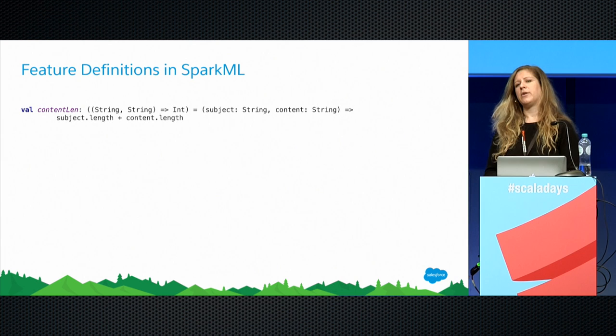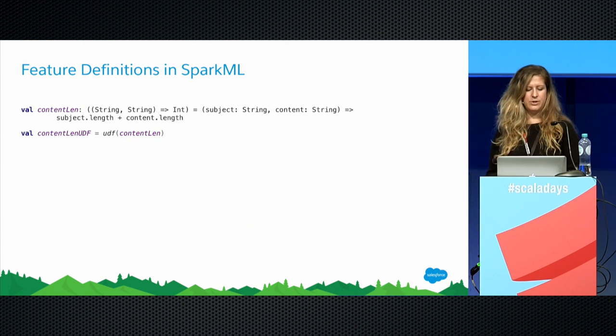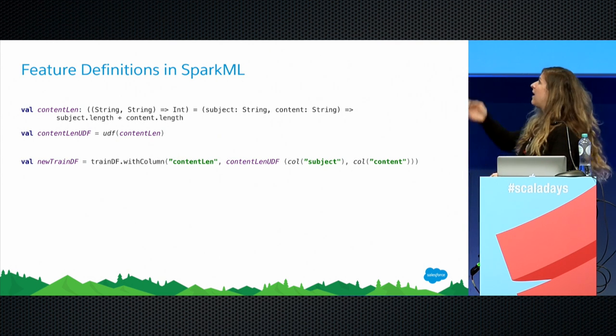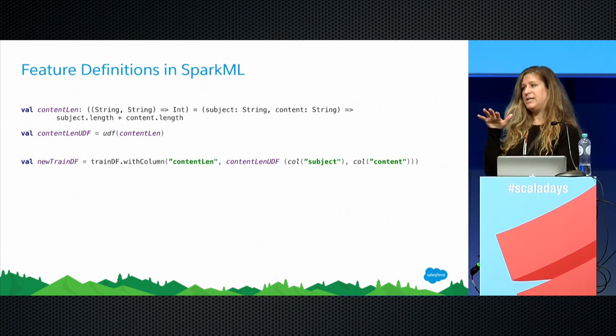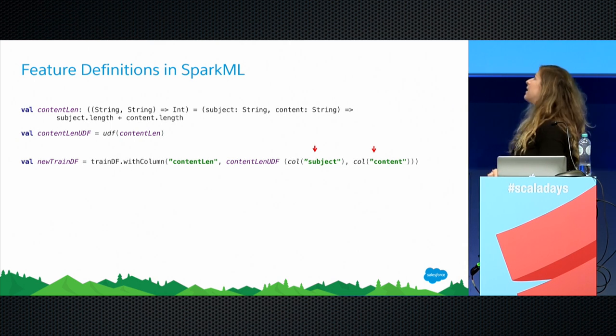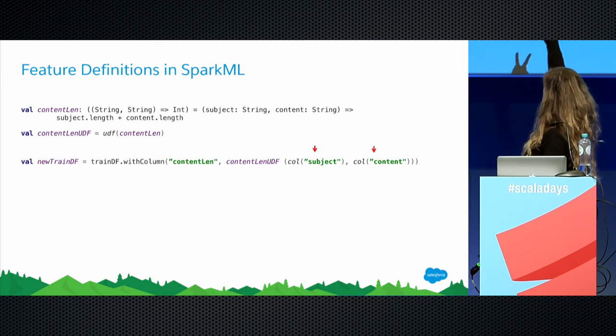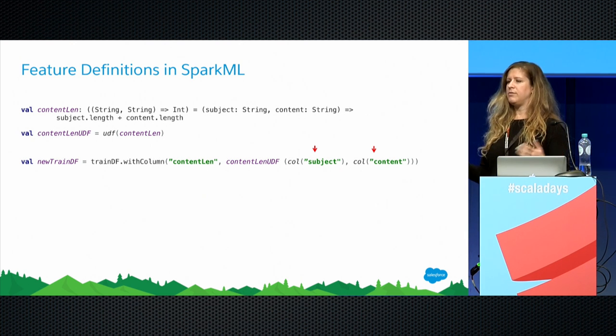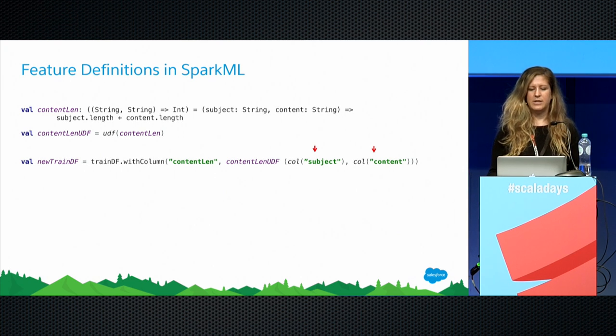Now, what does this look like in Spark? First thing I have to do is create my function, then register that UDF, and now I want to apply it. In Spark, what you're going to have to do is have a data frame that contains your training data. This will be our train data frame. That's how we're going to derive the model. And we have to reference the fields we're interested in, our columns. So the first issue we run into is that for trainDF, we need to make sure those are the names of the columns, subject, content. And we actually have no information about what the type is of subject and content.